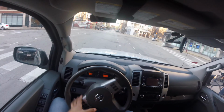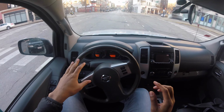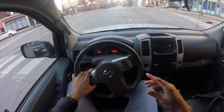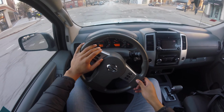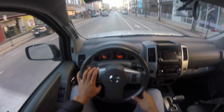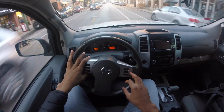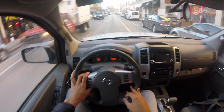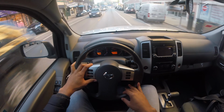So this is part 1 of the test drive of this vehicle. If you check back later on, I'll have part 2, to give you a little bit more of a feel of what I'm dealing with. Let's see what 4x4 feels like. I don't really notice that much of a difference, because the ground is dry, there's no snow or anything out. Even though it's cold, there's no snow. So I really can't tell any difference with 4x4. I'm sure it's probably using a lot of my gas, which I don't want to use too much of.